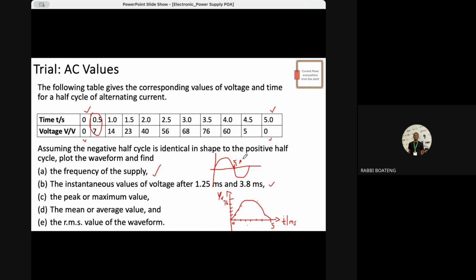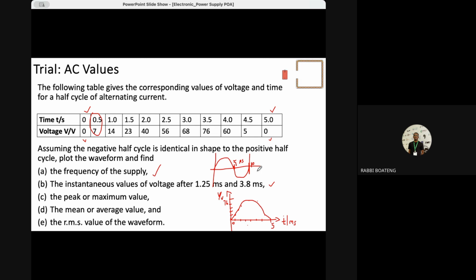So if I want to find the full one, I have to multiply this by 2. It means I need another half of it. Is that okay? And the question just stated that the positive is the same as the negative. So to reach this cycle, I have to get 10 before I can reach here, and this is going to be my period. It's in milliseconds, so to convert it to seconds, of course you multiply by 10 raised to the power negative 3. That is going to be 0.01 seconds. Exactly. Then of course you find the inverse of it to get your frequency. And that will be all. And I think you'll be getting hertz.